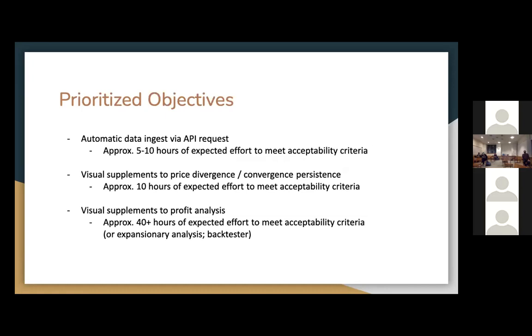And the main bulk of the project is going to be the supplements to profit analysis, whether that be flexible profit analysis so that I can model profit windows for a market maker versus a market taker, or for a different strategy, or building a back tester. Again, it's open-ended because there's a lot I could do and a lot I want to do, but I at least want the basic example of an immediate swap market taker strategy.